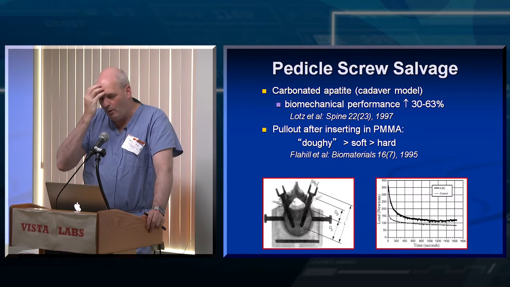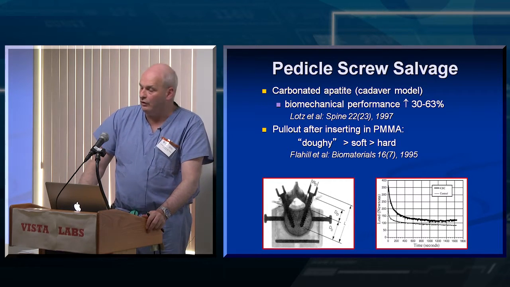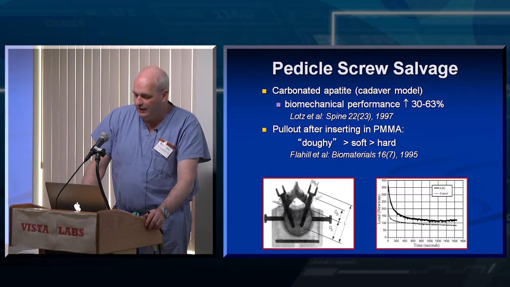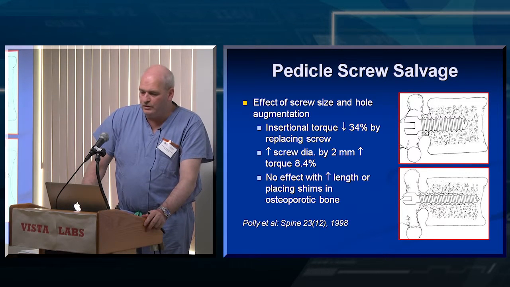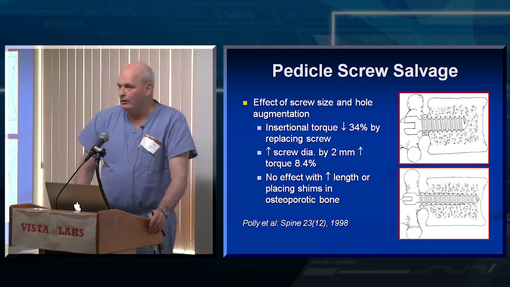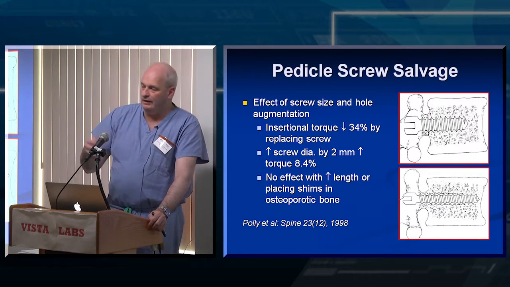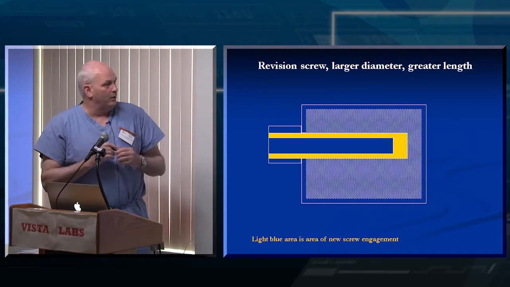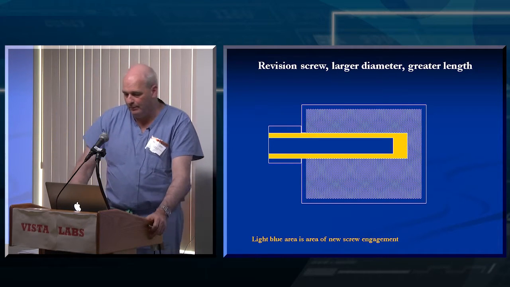There's been some real strong pulmonary problems by people using the bone cement material that they use for cranioplasties in pedicles, and you really probably shouldn't do that. If you use anything, it should be PMMA. Basically, there's been several studies looking, and it's been shown that the best way to salvage a screw is to increase the diameter of the screw. Just putting a screw longer rarely reestablishes the integrity. So basically, if you fail something, put a slightly longer but definitely wider diameter screw to be able to do this.